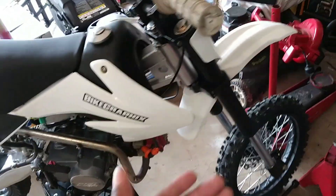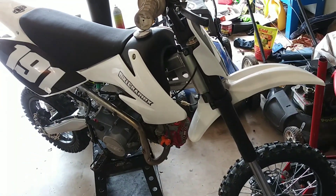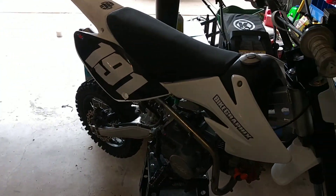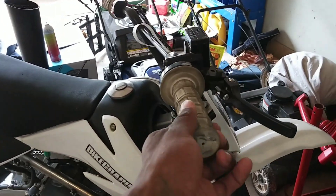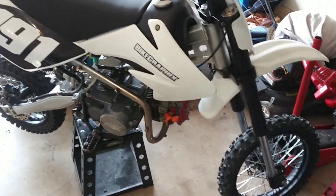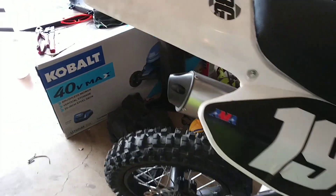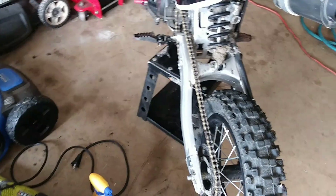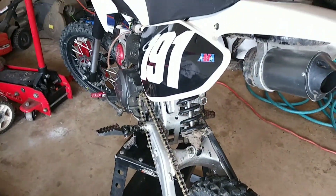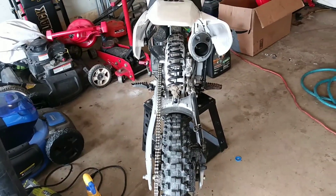This is Apollo V2 — well, the start of Apollo V2. I'm going to be ordering a bunch of different parts and giving it another look. You remember the frame used to be green, swing arm used to be black. I got white grips — they were white for maybe 20 minutes. I want to get some more parts put on here now that we got the motor and stuff dialed in and everything running solid. I need to find a chain guide because that was our main issue at the track — it has a different kind of chain guide than all the other ones. She's dirty, I cleaned her up a little bit. Probably going to go do some riding on her here in a little bit.